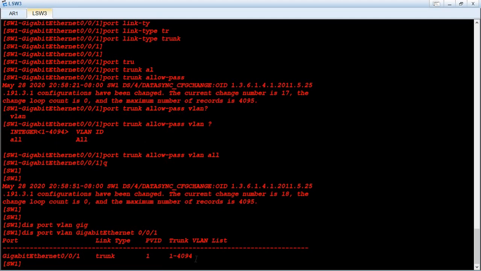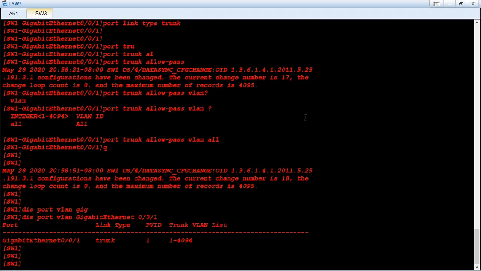You can see now this port has been assigned to carry VLAN 1 to 4094. So basically, guys, we have done it.